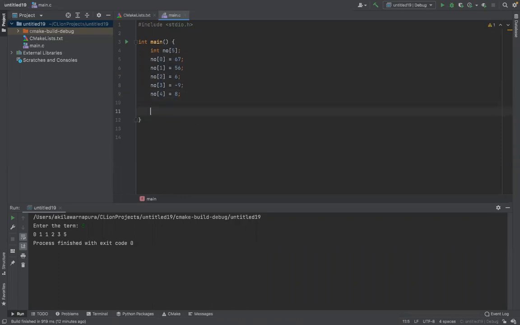Now, suppose that you want to print those values. printf, let's say, array location 2 is equal to %d.